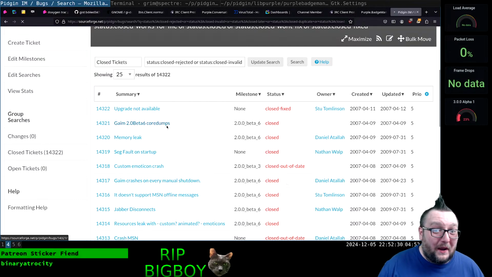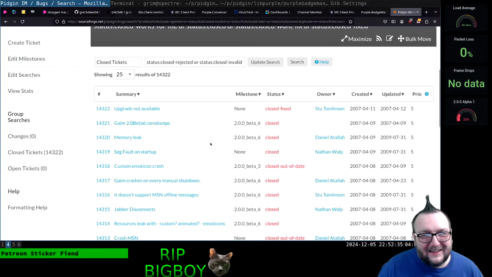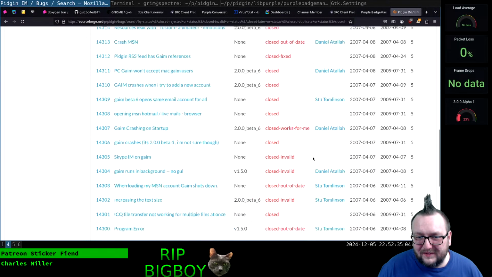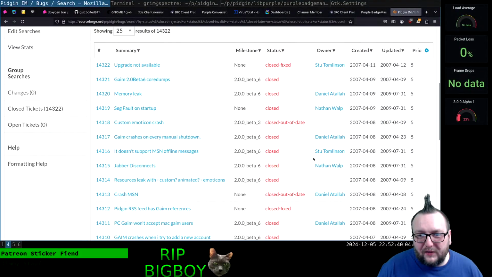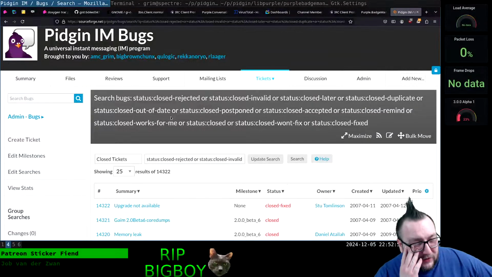SourceForge right now is going, oh my god, who is destroying the database? Yeah, closed tickets. So, what? Oh, I think all the dates might be messed up on this because of the name change. When we had to change our name, we had to do some shenanigans with SourceForge. And this might be part of the problem, but yeah.